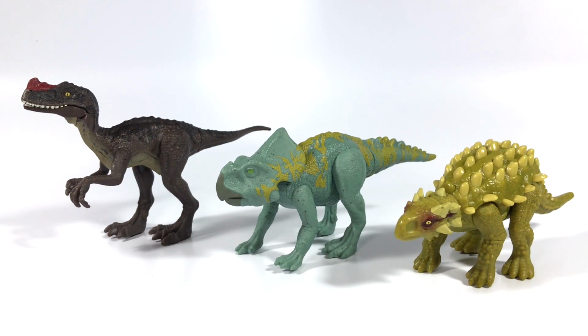The Attack Packs at $7.99 are the very entry-level dinosaurs for this Jurassic World toy line from Mattel. And I wasn't terribly excited with Wave 1 or Wave 2. I had some issues with stability, particularly on the Gallimimus and the Dilophosaurus. I thought they were just okay. I actually like these Wave 3 ones quite a bit better.